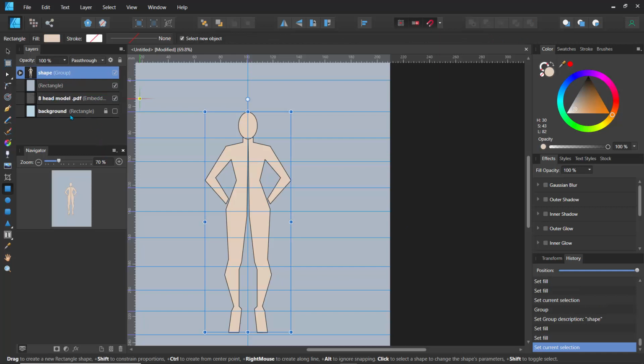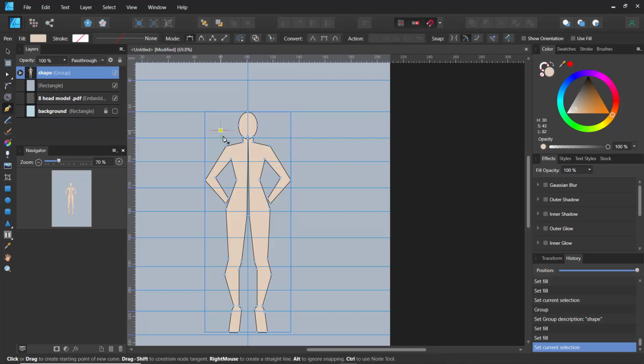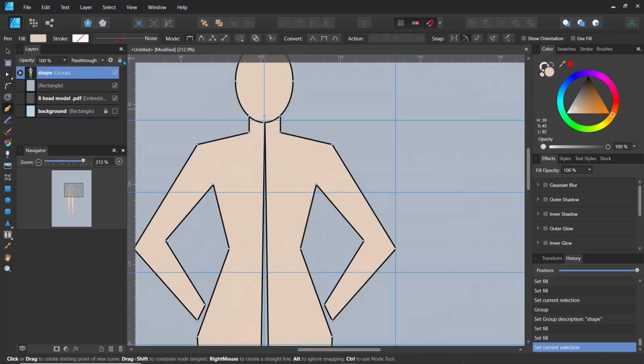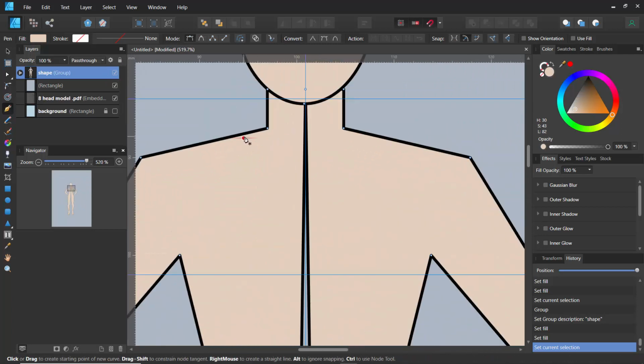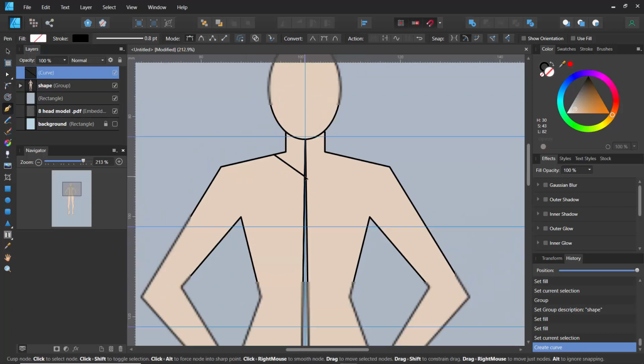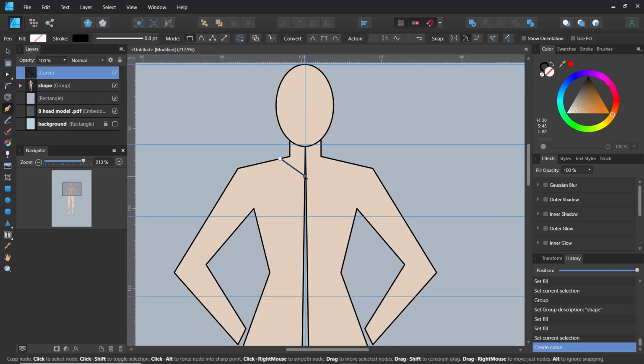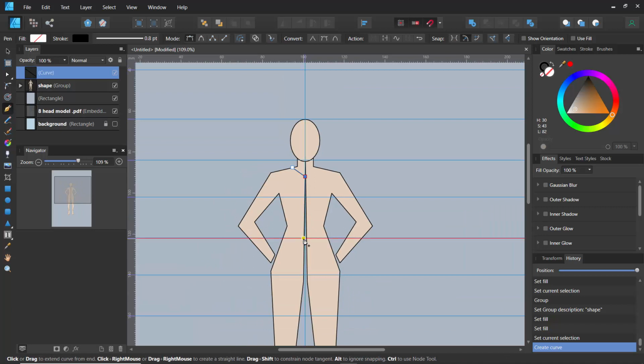And what we can do right above this shape is to use the pen tool and start creating designs for a fabric. So let's go ahead and click the pen tool and go ahead and lock this shape. And let's see if we can just do some basic fabric. So I'll click here and click this point. And what I want to do is, let's say I have a fabric that goes here to this side. I'll just click over here, this side, click here, and I'll click over here.